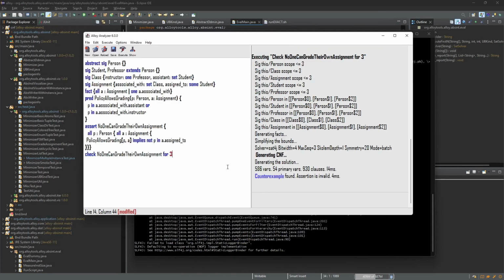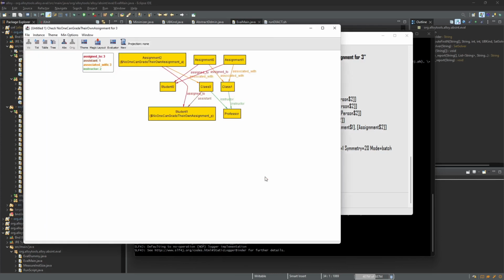Okay, so this is the module from the paper that we had in the example, and we can run the analysis. There's only one command, this check command here, and Alloy finds a counterexample. So far, everything as usual.